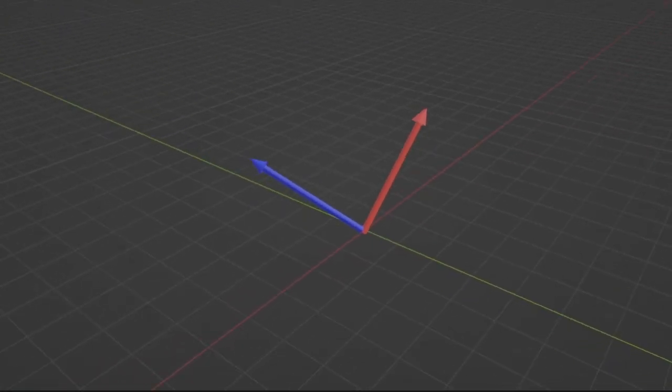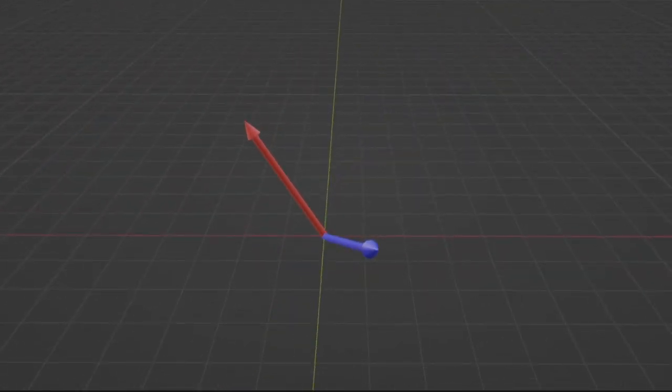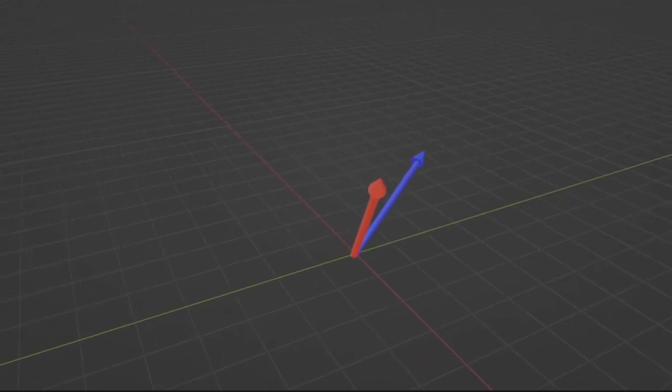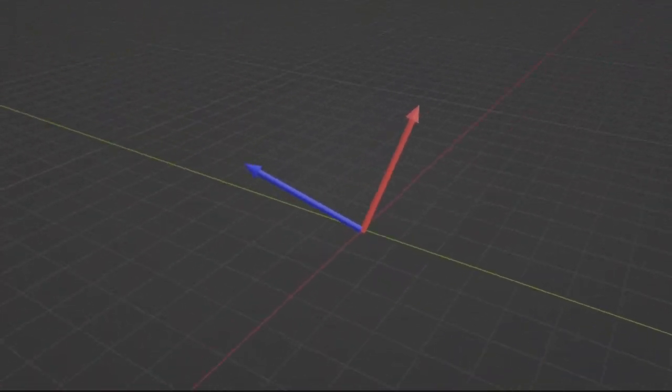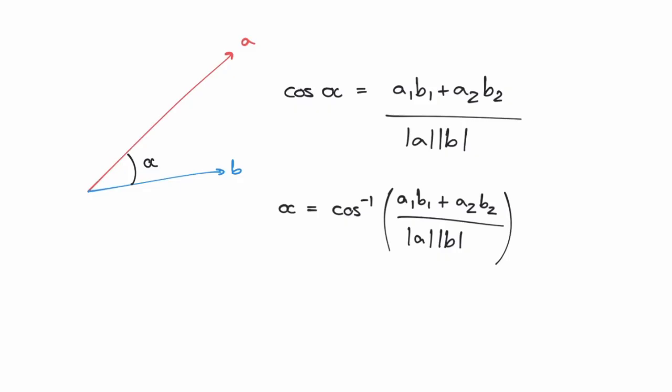So what about 3D? A nice challenge would be to derive the 3D version of this formula, which is the same with the dot product, although the dot product now includes three terms. See if you can apply the idea of specialisation. If you could rotate the vectors somehow, such that they have no component in the Z direction, you could use the 2D special case that we just solved.